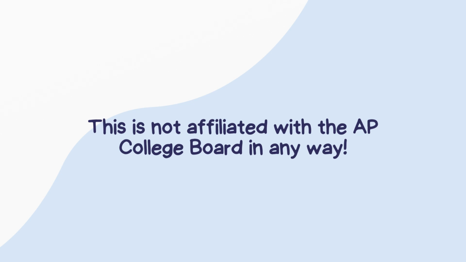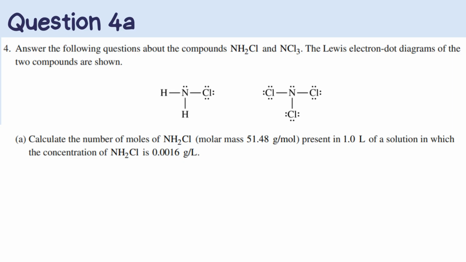Alright, so we've already covered the 3 long FRQs in previous videos, and this is going to be the first short FRQ, finally. And starting off with question 4a, we've got some compounds, and we have to use some stoich to calculate the number of moles given all of this information.